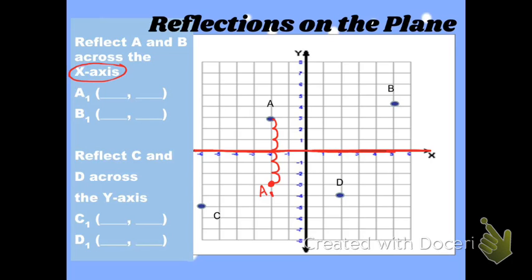Okay, now the last thing we need to do is give the coordinates of our reflection. So the reflection is how far across? Anybody? Negative 2. Okay, so the first coordinate is negative 2. And how far down?